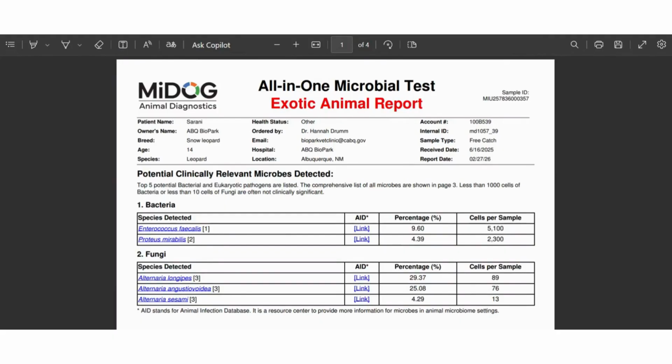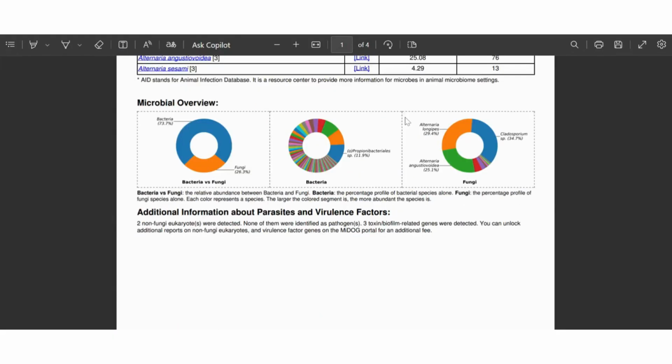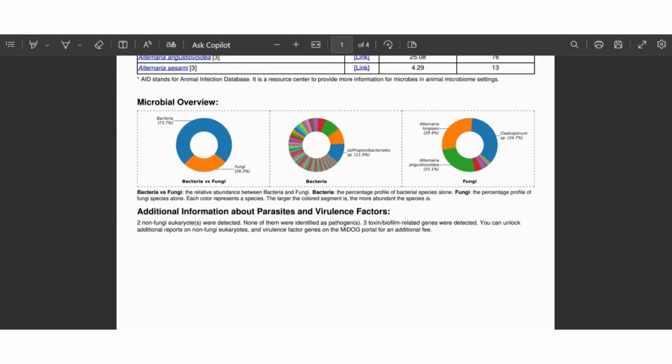It will then populate your report, and the report will include a header below the microbial overview to let you know if additional features were detected but not included in the basic test. In this case, we have eukaryotic organisms, as well as 3 toxin and biofilm related genes detected.